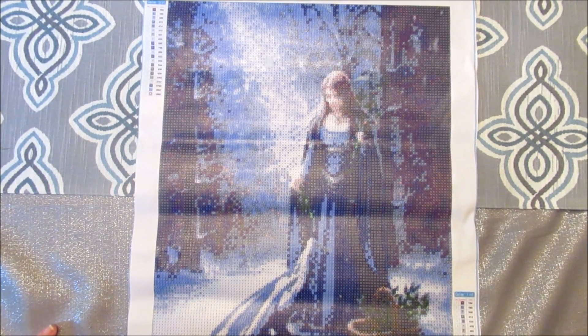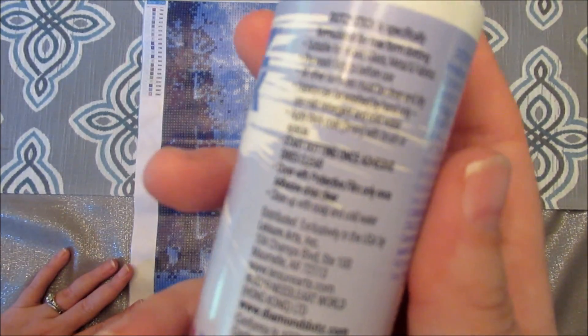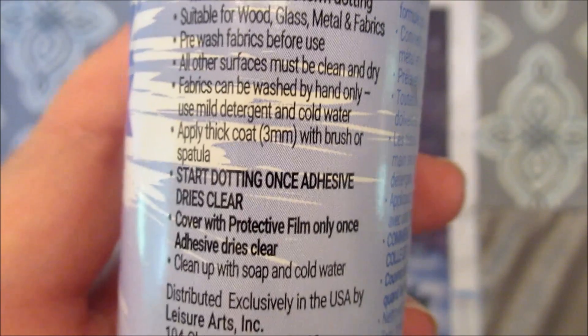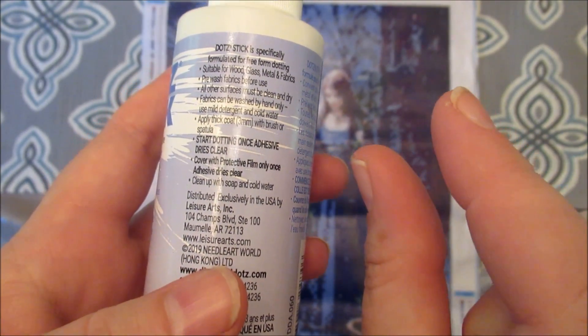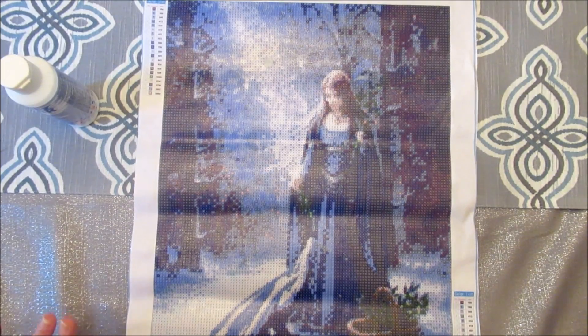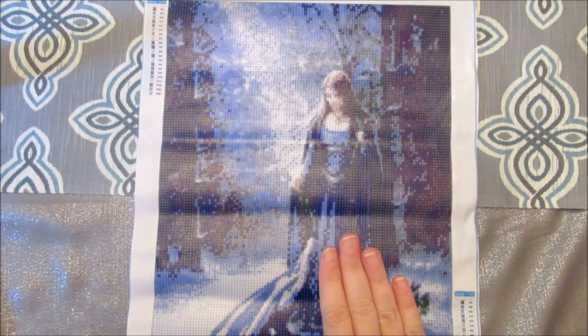I can kind of see where they're saying a three millimeter coat, but right now this is going to be a fraction of a millimeter. The instructions say apply a thick coat — three millimeters. For reference, the resin round beads are 2.8 millimeters, which is less than three millimeters. So you're talking about the coat of glue being thicker than the width of a resin drill. I think that's a typo — maybe they meant 0.3 millimeters. I can't imagine your glue sitting up off your canvas like a piece of nanotape. I'm going to cover this with a few more layers, and I'm happy so far with the way it's going.